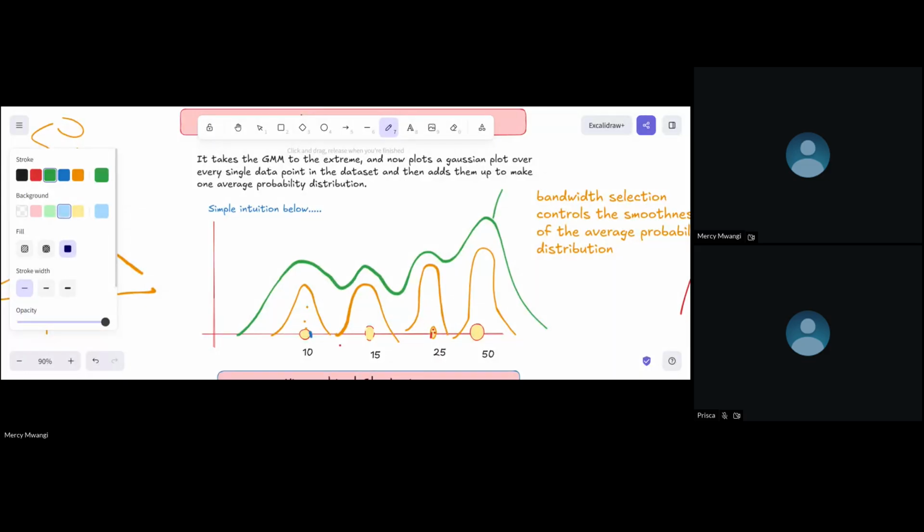First we have to get the probability of getting a 10. It's 5 and 50. Once you have the probability of getting that, we will do a Gaussian plot over the point that you're getting.